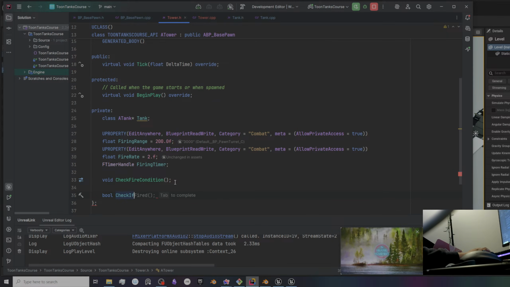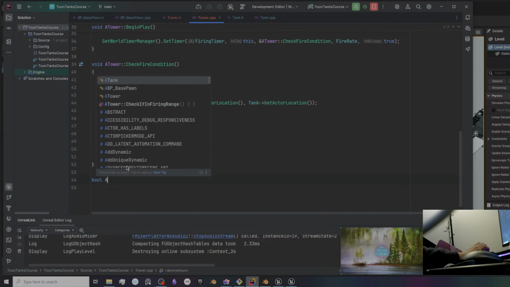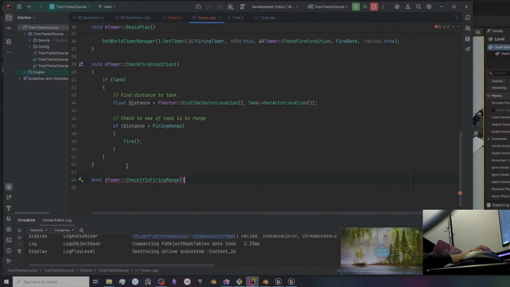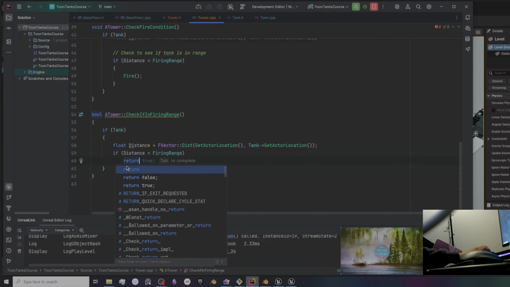Now this is a simple game, and our tower is only going to be in range with the tank. So this is not ambiguous because there's nothing else that the tower would ever want to check to see if it's in range of. Now, if this were a more complicated game with other things that the tower would want to check the distance for, then we might name this a little bit differently, but we can just simply call this InFireRange. And what I'm going to do is implement this here in tower. So let's go ahead and create the function body. We're going to need that ATower prefixing the function name.